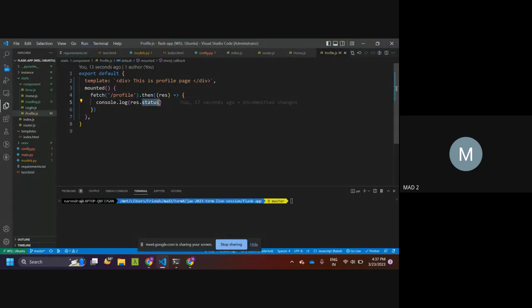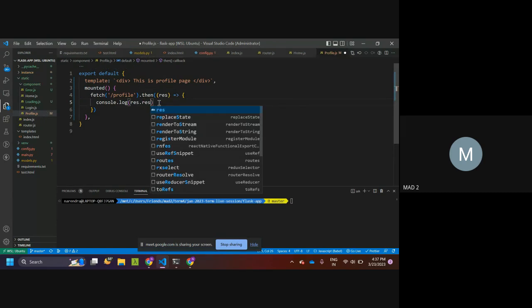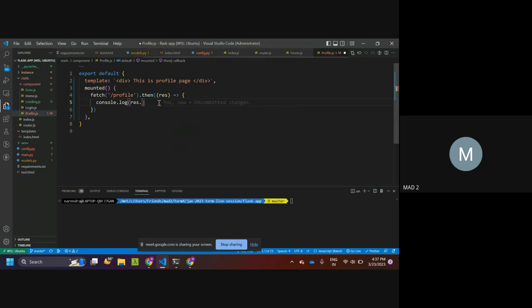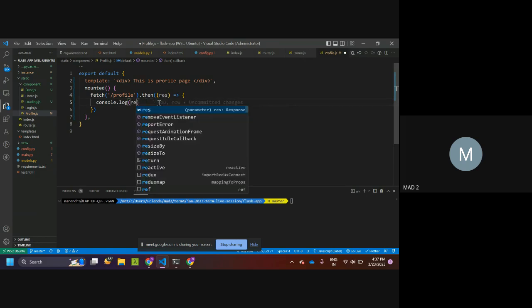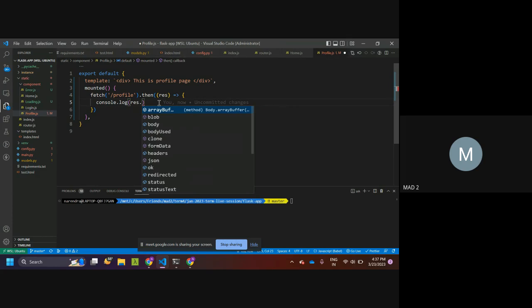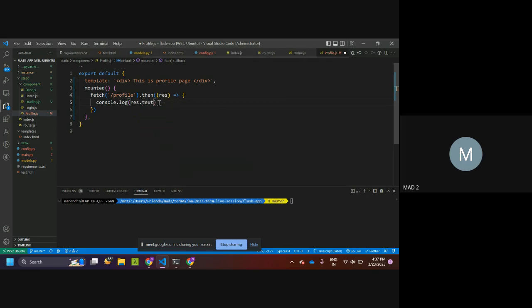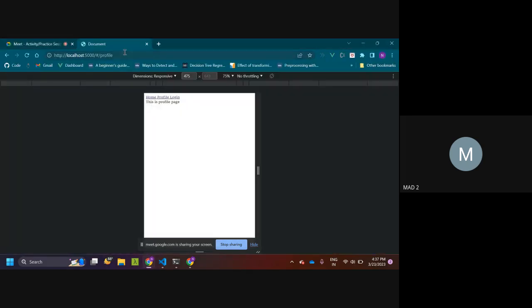Let me try to fetch the response text. Response dot text. Let's see what's being sent.